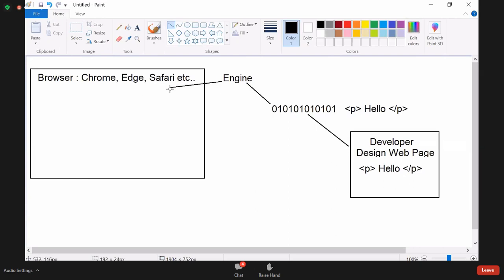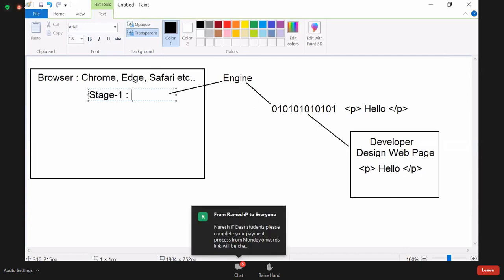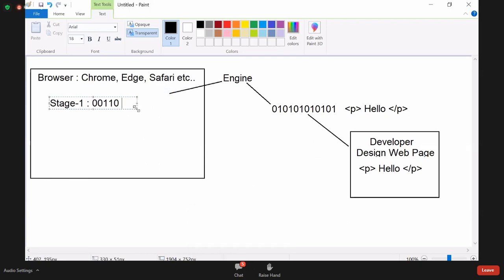What will this engine do? At the first stage, stage 1, what that engine will do is convert this binary into characters: greater than symbol, P, less than symbol, H, hello, like this.